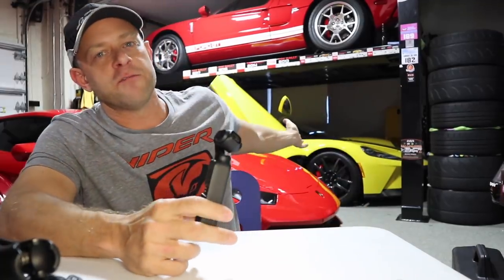Trying to get rolling shots, I use the Tesla, which is behind me right here, on autopilot, along with remote controlling this camera mounted on the outside, to take some really cool shots of the Ford GT, which you see behind me. So for a vlogging camera, this thing's really, really cool.